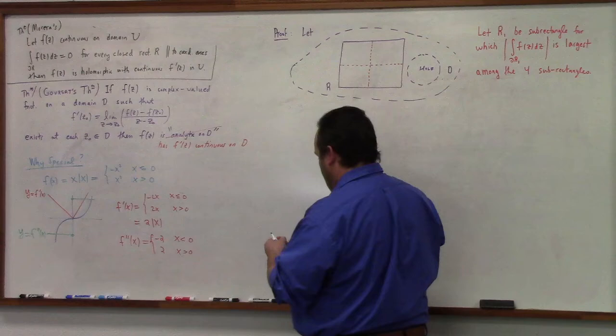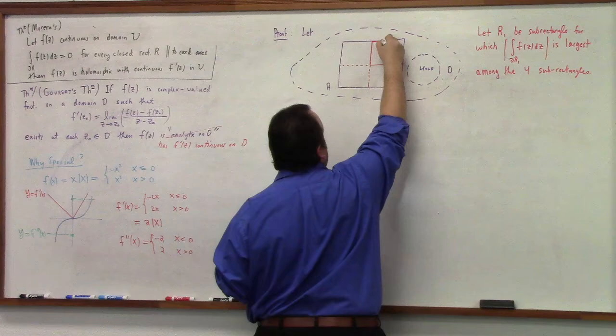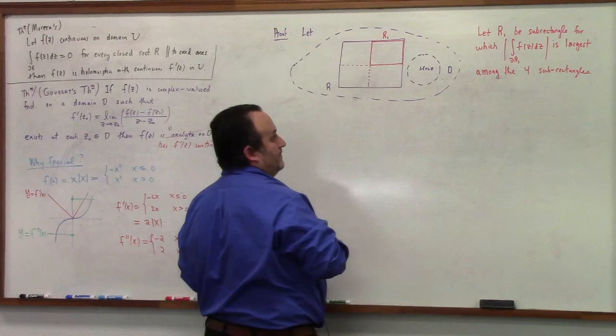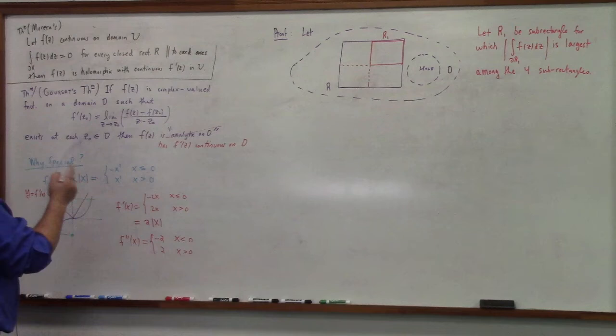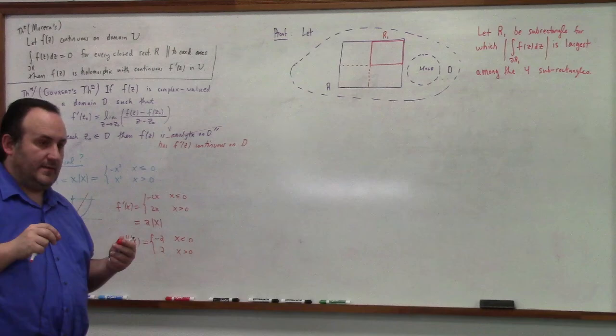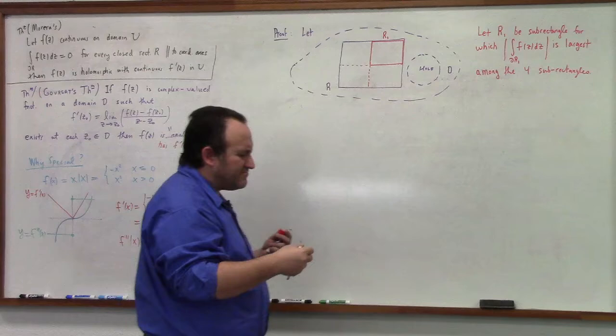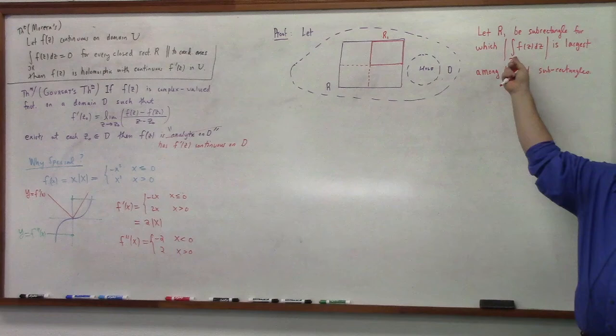So for the sake of following this argument, let's make my picture reflect the idea. So maybe it's in this upper right-hand corner. So maybe this is my R1, okay? Now let's see here, what are the assumptions of the theorem? f of z is a complex valued function on a domain D such that the derivative exists at each point, right? So what does that say, among other things? Remember, differentiable implies continuous at the point. Continuity of the function, mind you. So if we know f of z is continuous, that means it has continuous component functions, which means that when you break down this integral, we're looking at the level of real notation.